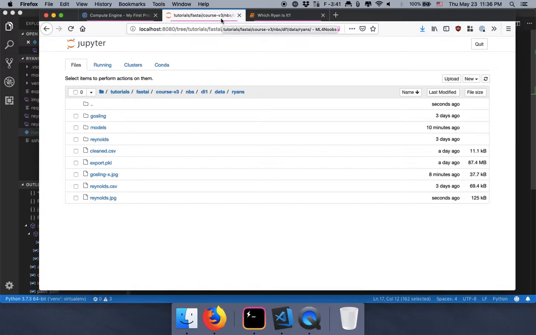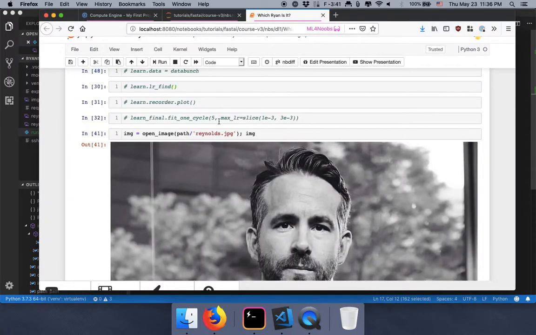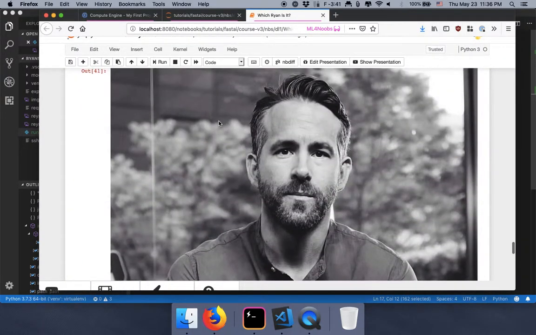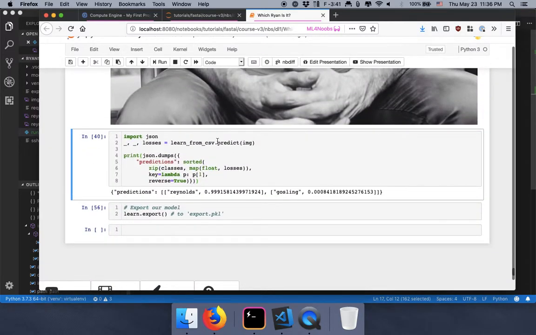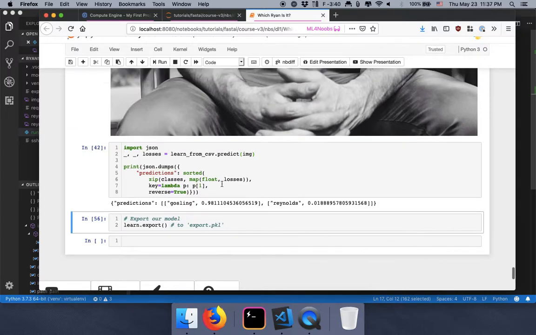Now, one thing I haven't considered is, I haven't actually messed around with the size of the image, right? So that's our image. And maybe the learner works better when you provide it with a different sized image. I don't know. So let's run it. I'm going to expect that it accurately predicts this guy is Reynolds. But let's see. Gosling? What?